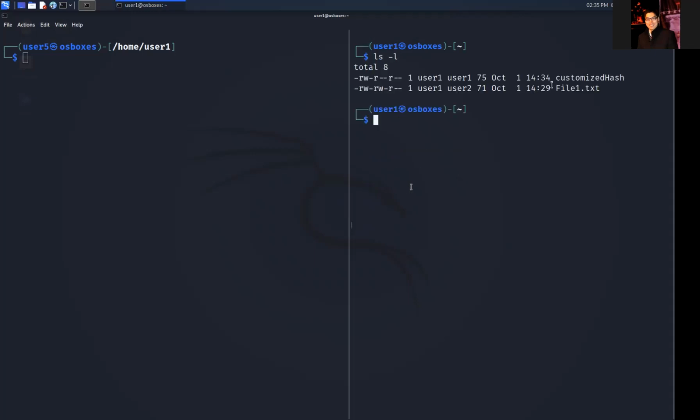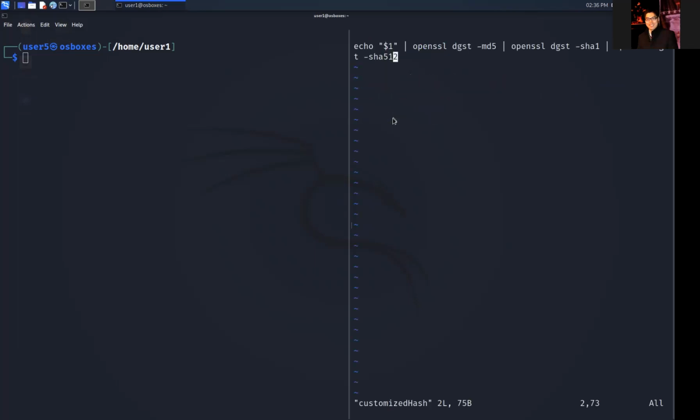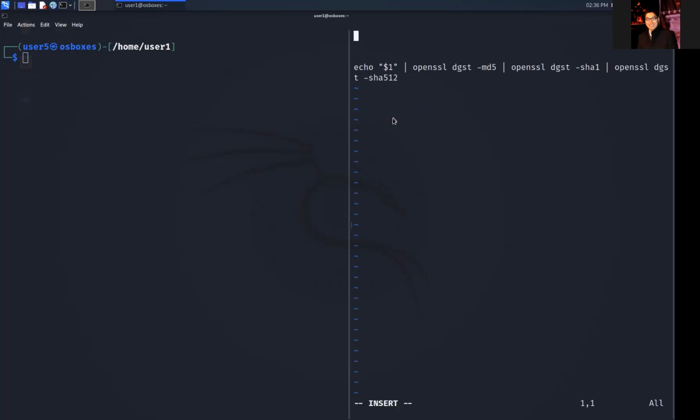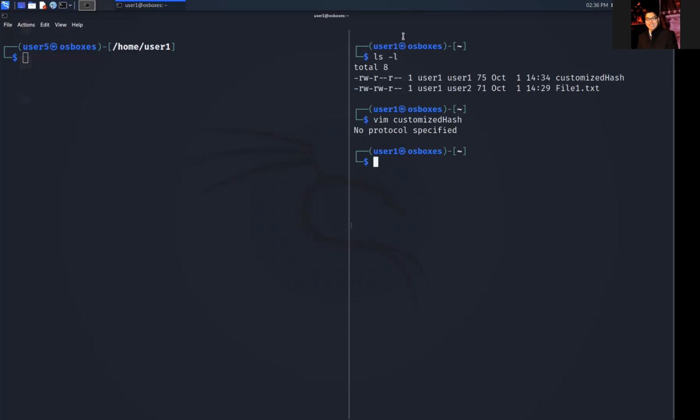So here we have the access right, which is 644. And if we want to run this one as a bash command, then we can edit this file a little bit. Basically, we need to provide the bash path, for the command to run it directly. It starts with this sharp symbol, followed by this symbol. Then we have bin and bash. We save it. Now this command, in fact, can be run as customized hash.